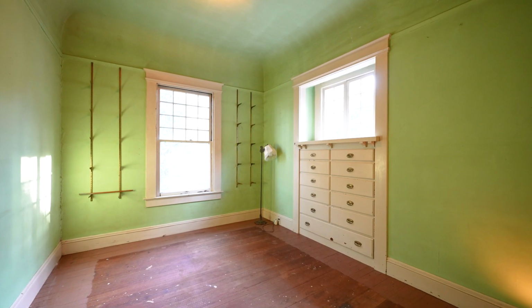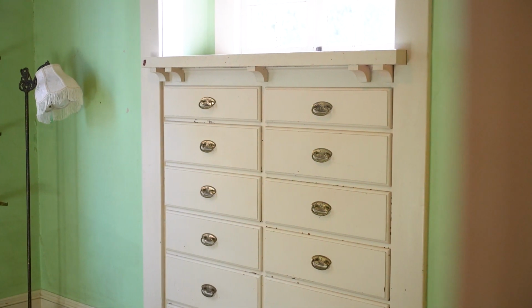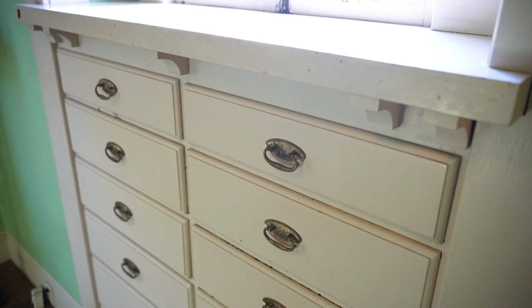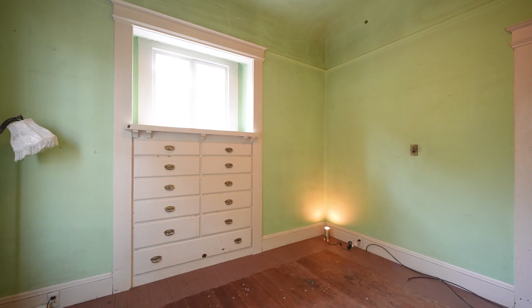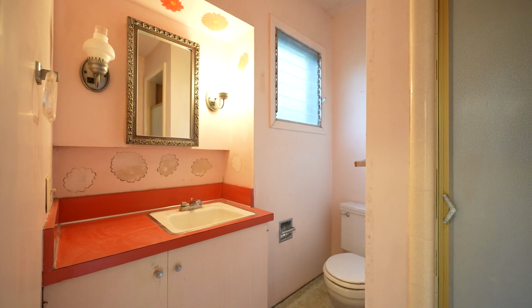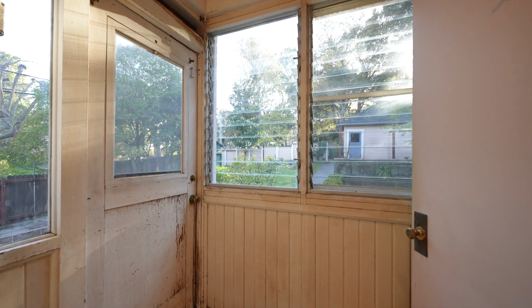So this first floor bedroom I think is really charming. I love this built-in dresser, very typical for the First Bay Area tradition to have a lot of built-in furniture, settles, window seats, furniture basically. And this window, the detail above the dresser I think is super charming. Mouton window on the side so you get a lot of light in this room. It's a very cozy bedroom. It's right across from the first floor bathroom, and then there's also an exit to the backyard.